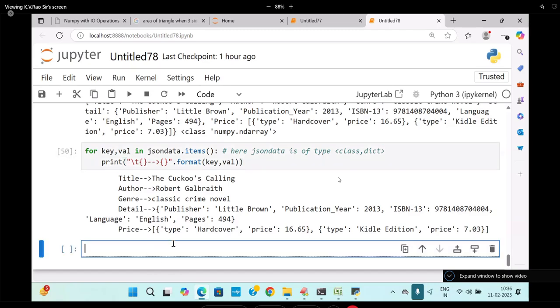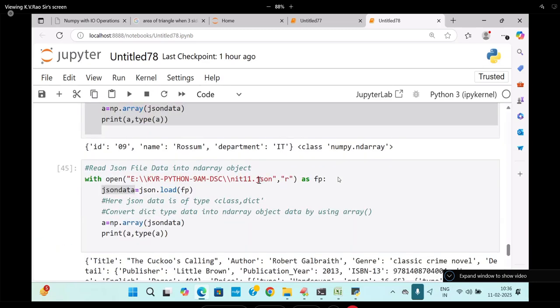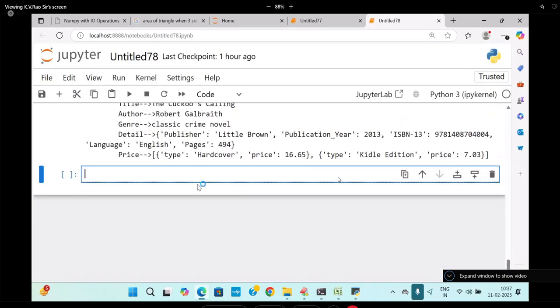I hope that you are understanding how to write JSON data into which type? ND array type. The ND array contains JSON data, which dimension? Zero dimension. Shape? No shape. No indexing, no slicing can be performed. That's why I printed the JSON data here. Okay, now go to next, NPZ files.